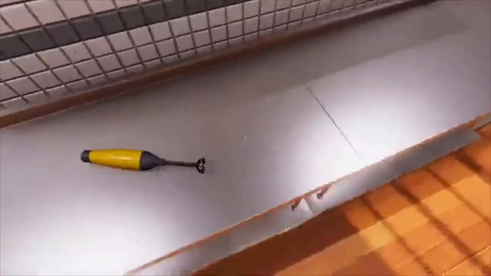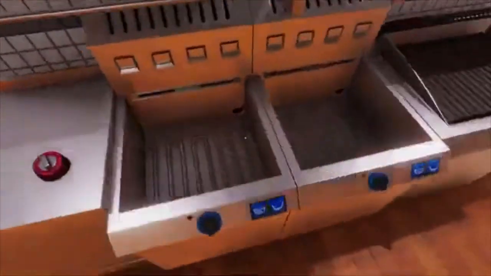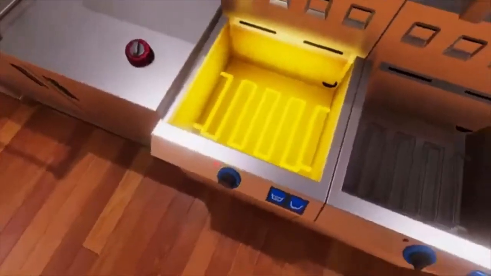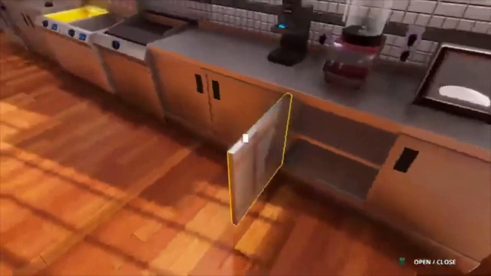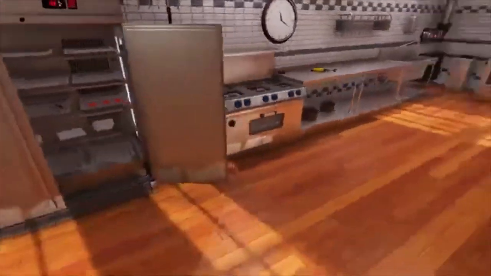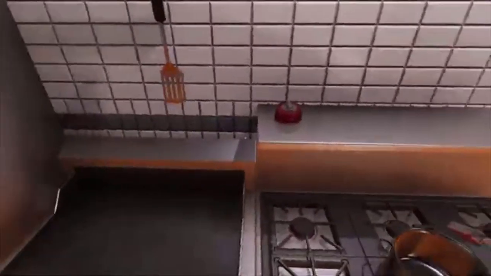Well, everybody knows that before you start cooking, a good chef always sticks his head in an active fryer. Okay, the game won't let me stick my head in there, but trust me, every good chef does it before they start cooking a meal. Don't listen to a word I'm saying. Okay, I guess we'll use a big pot then to cook.